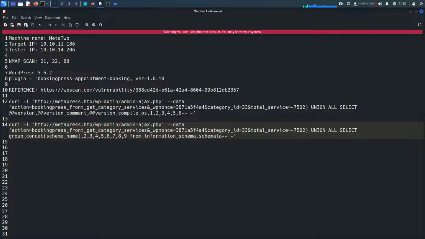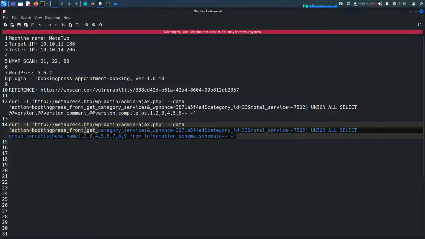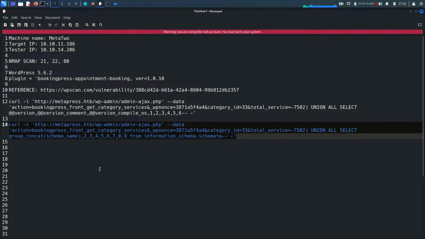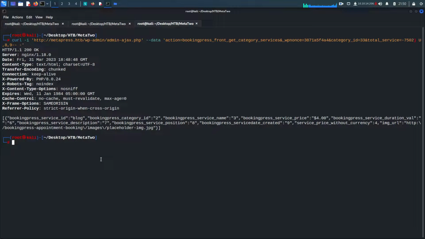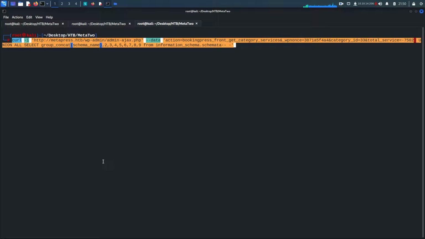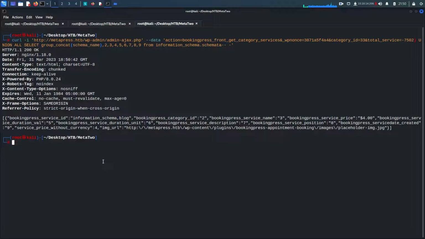Okay, let's test this. Control C, come back here, clear this and paste that. So as you can see, information schema gives us all the databases present. The first database is the default one, information_schema, and the second one is blog. That means our query is working properly.